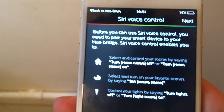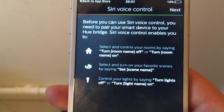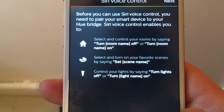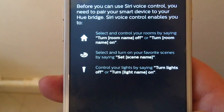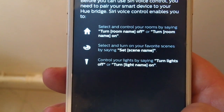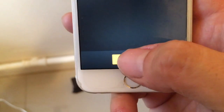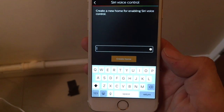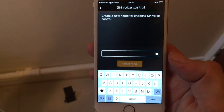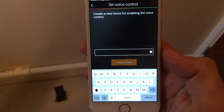Before we can use Siri voice control, we need to pair your smart device to your Hue bridge. Select control rooms by saying turn, and then name the room, select your favourite. So there we go. Bear with me, I've got a little girl talking outside the door. Right, pair bridge, it says at the bottom. So I'll do that if you can see it. Create a new home for enabling Siri voice control. Does that mean just name your unit?